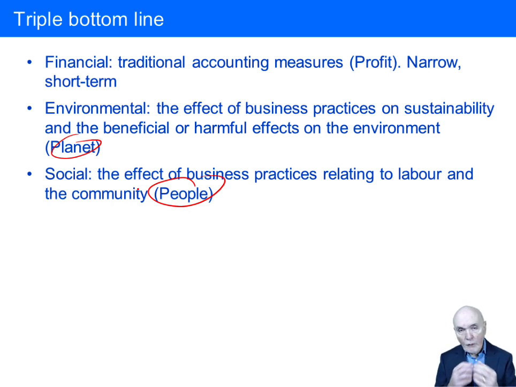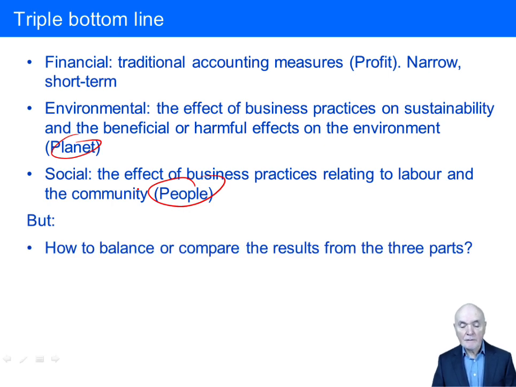This would obviously broaden what's being reported on, therefore has to broaden what is being measured, and many of these will look more towards a longer term. People, what sort of training are we going to give people? What if population is diminishing and we have to hang on to the best people to stop them transferring their skills and so on to another employee? Now, very laudable though it is, there are certain particular problems about it.